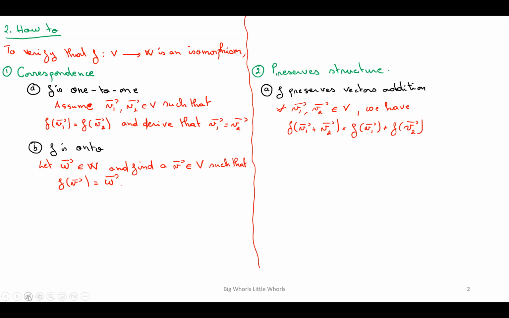And finally, we need to prove that F preserves scalar multiplication.